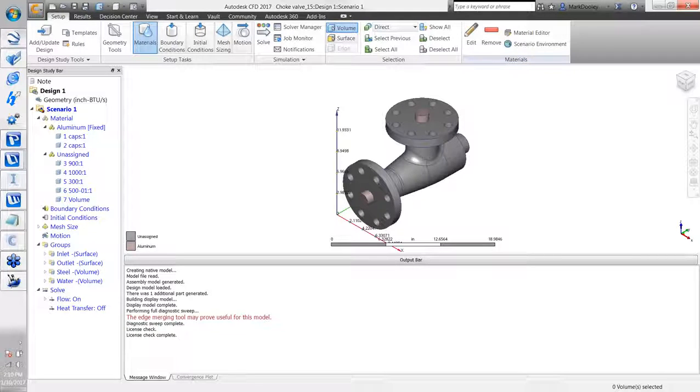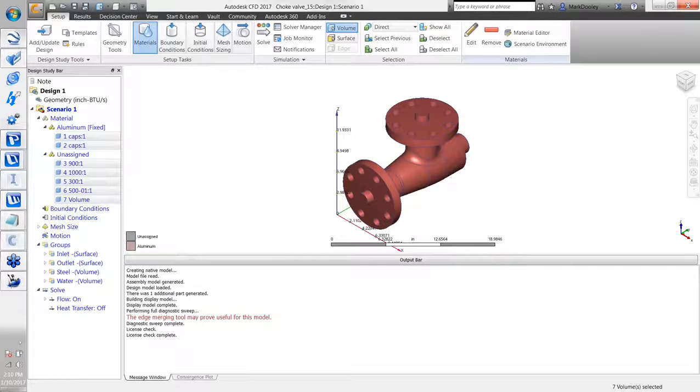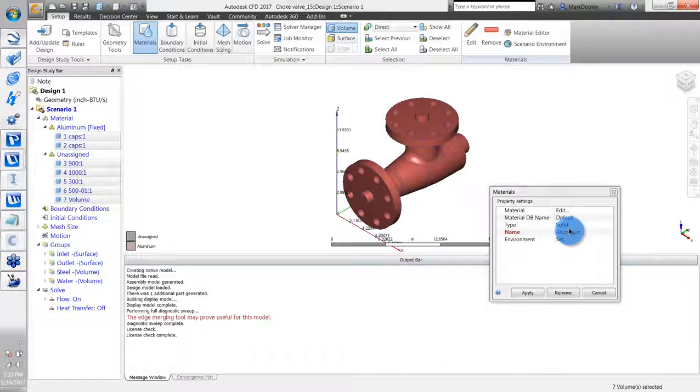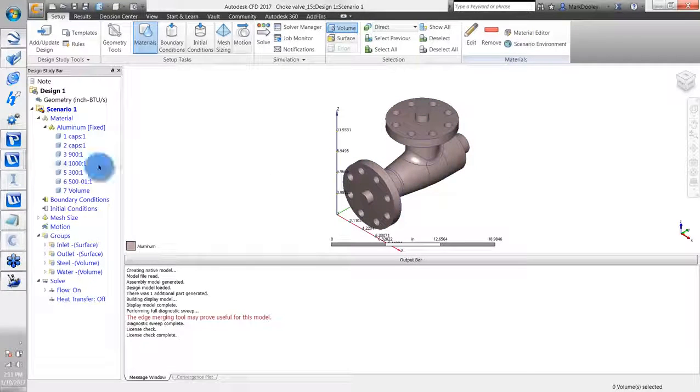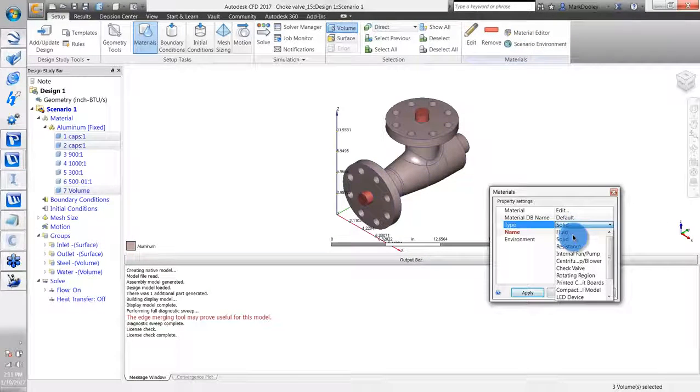So once we've got this in here, we've got some unassigned components, and we've got some aluminum components. So I'm just going to drag a window around everything, and we can edit those via the ribbon menu or via right-click and edit. You're not locked to one way of doing that, and I'm just going to change everything to aluminum at one time. And so now everything goes to aluminum, and then that volume that CFD created for us, as well as those two caps that represent the water, I'm going to edit those and tell the software that those are fluids and those are water.